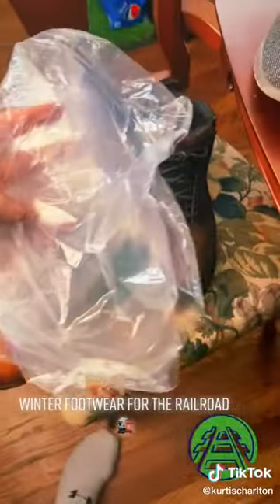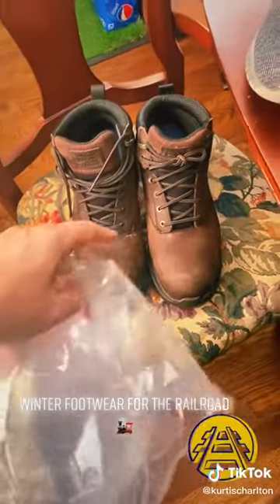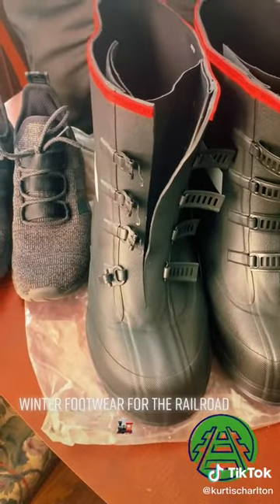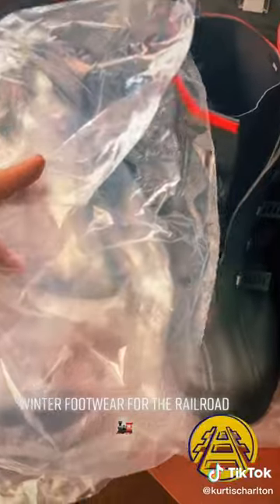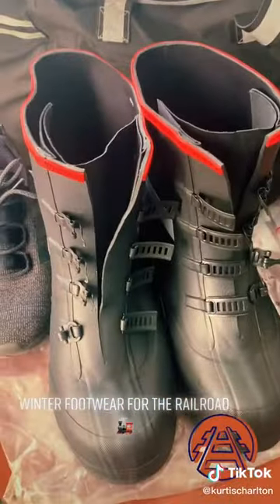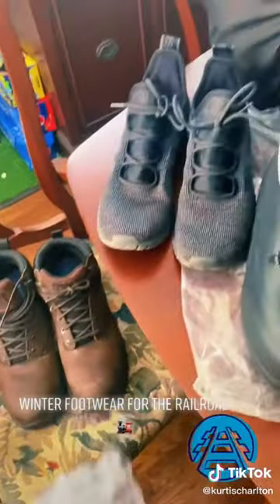You'll find these plastic bags with your crew packs when you're setting up for the train. Put them over your boots — they'll keep everything dry in there, and plastic into the rubber slips directly into the boot. You won't have to fight it for half an hour to get your foot in there. These plastic bags are like gold. They aren't always in stock, so when you see them, get as many as you can and shove them in your bag. Put your boot into the bag and then into the cover, and they'll slip right on and come right off, and your feet will stay dry.